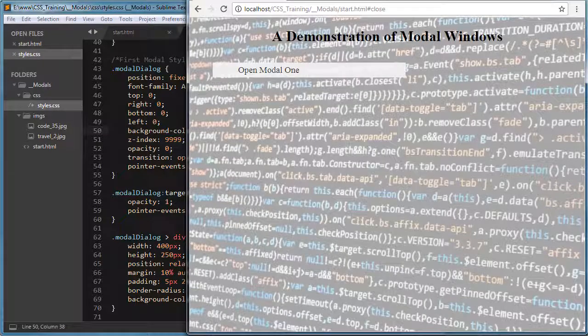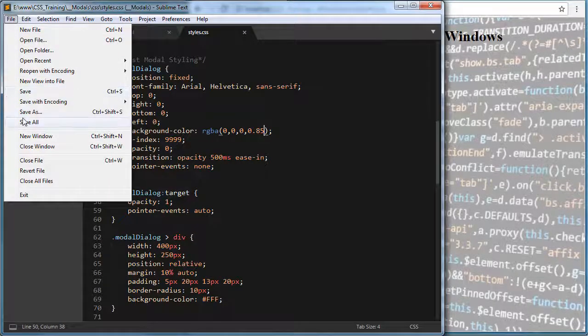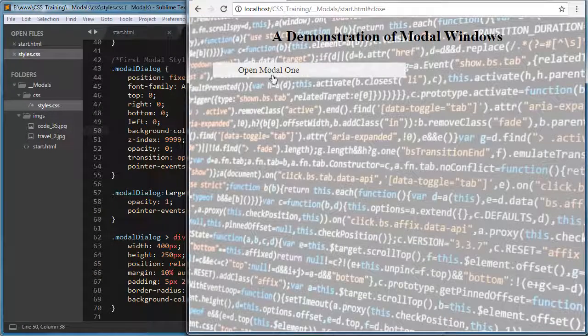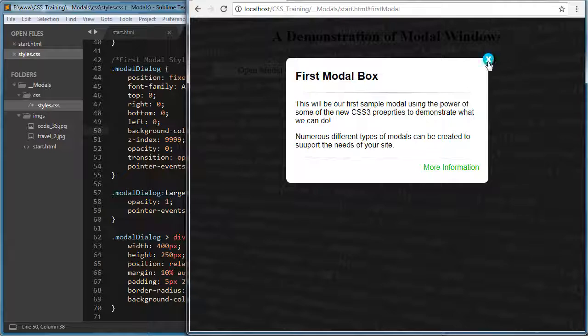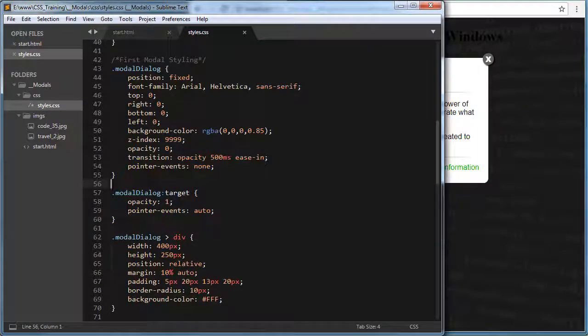But that's where these backgrounds and stuff are coming from inside this modal, where we actually set up that modal dialog. And we're going to actually use that same dialog in the next modal. I didn't refresh the browser window. So we're going to reuse some of this code in the next modal that we're going to create.